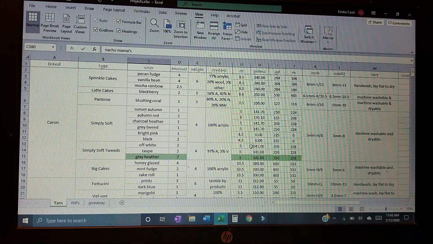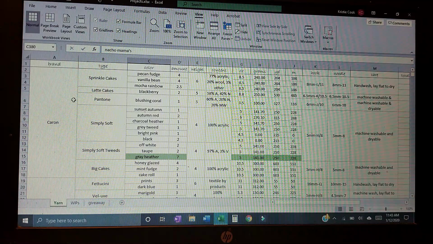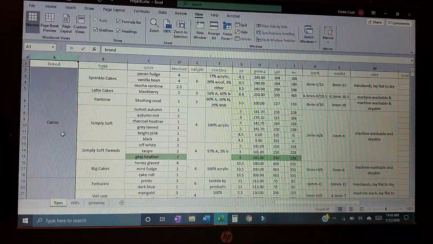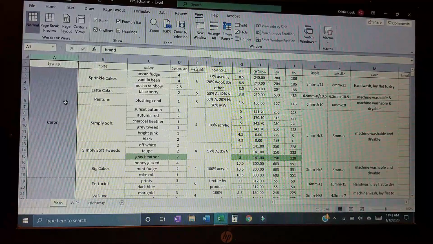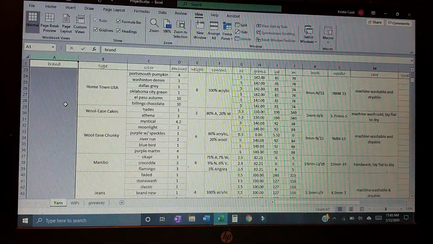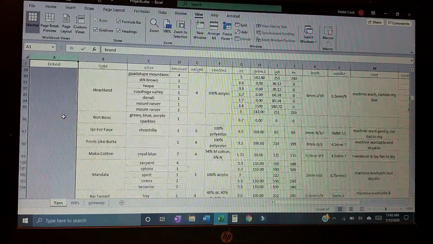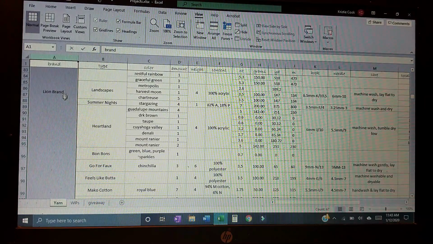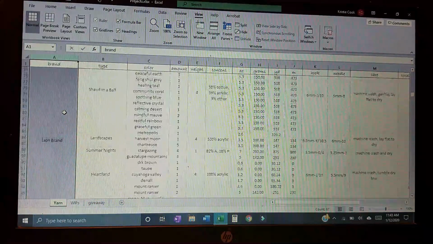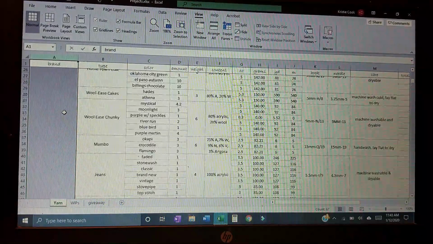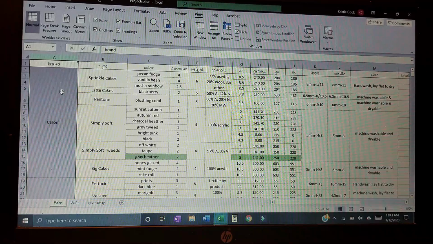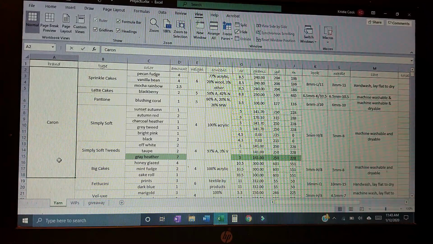my yarn, my file that I keep up with my yarn. And over here you can see that I have a column called brand, and this will have things like, I got Karen. This one you won't see till you get on further down, but this is the Lion brand one. And I usually just join the cells, so I know that all this in this box is the same thing. Because if I click on it, I can see the name up here, right here.